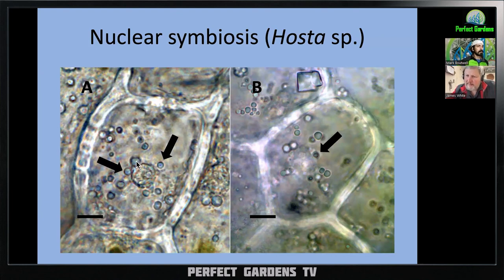And then when they come out at some point, they start to secrete nitrogen. They also secrete ethylene, which actually triggers the plant to secrete superoxide. But this is stained for ethylene here. And you can see, again, that hosta epidermal cell, you can see the nucleus there. It's not staining for ethylene, but when that microbe comes out, it's now producing ethylene, staining purple for ethylene. This is that ethylene stain, blue, both of them are blue. But you see that the microbe is the source of those chemicals, but only when it emerges from that nucleus.